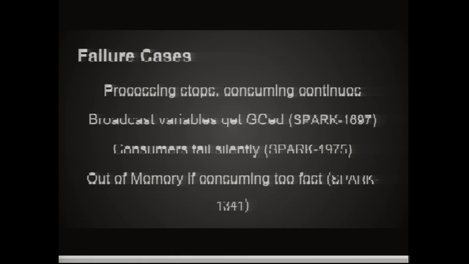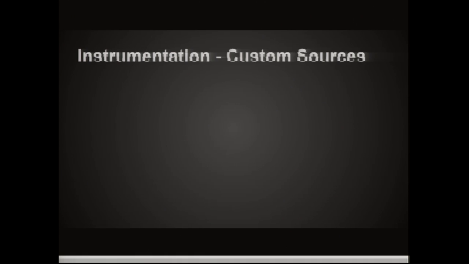In one of them, you're losing data. In the other, if you have a buffer, the data is building up in the buffer, but you're just wasting resources. Also, if you're consuming data too fast, you can run out of memory. And we actually have a solution for this. We'll talk about it in a bit.